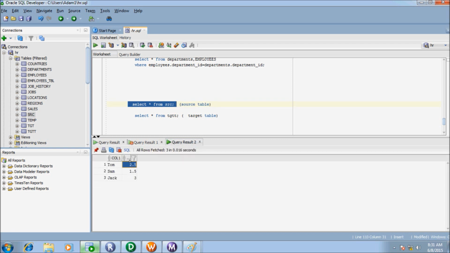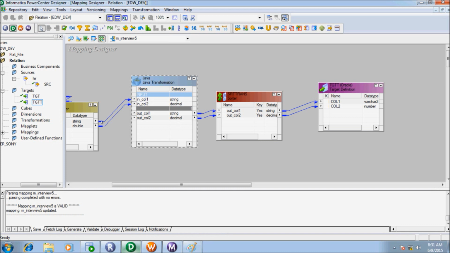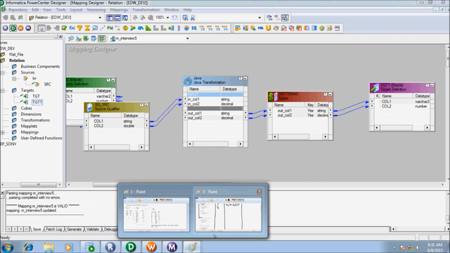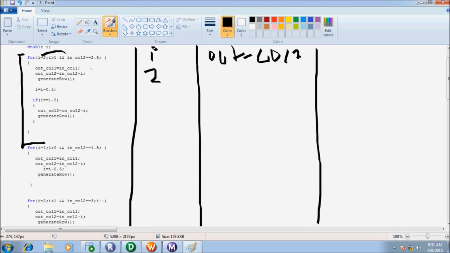So in call 2 means the Java transformation's in call 2 value goes to in call 2. So in call 2 the value is 2.5. So that condition is also true.